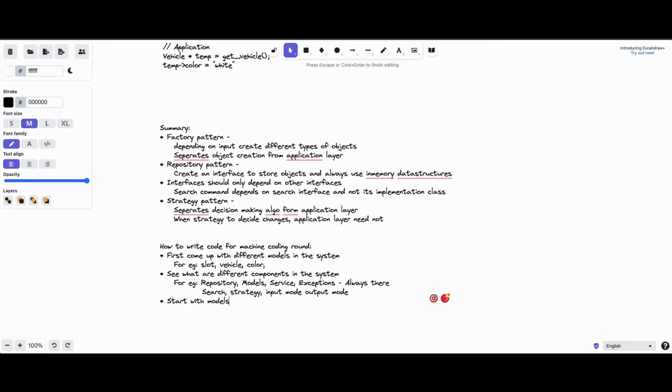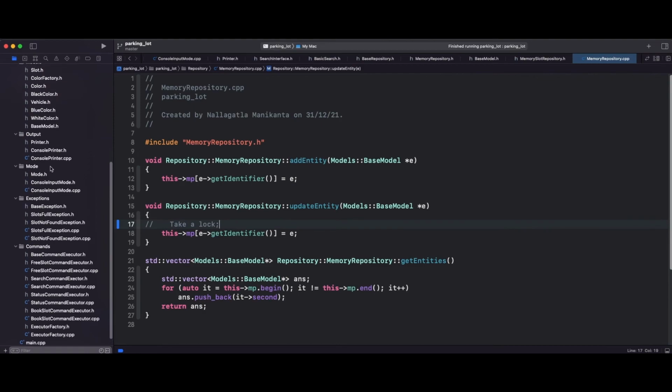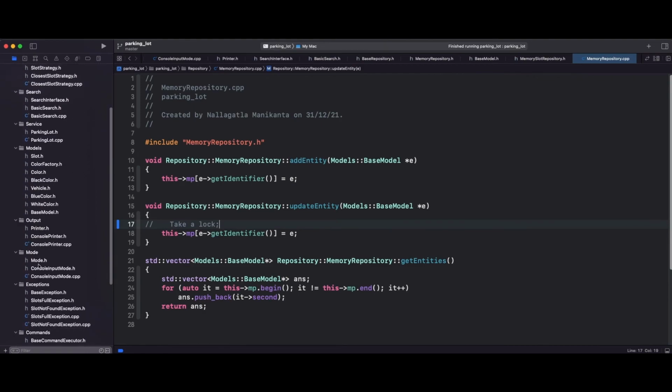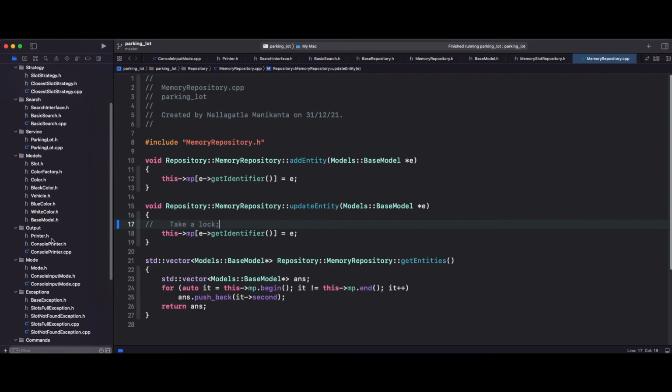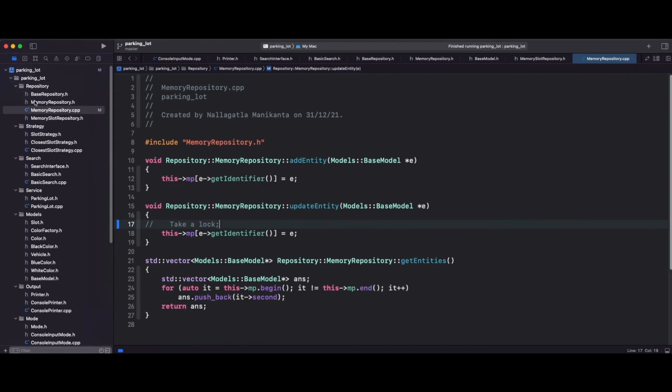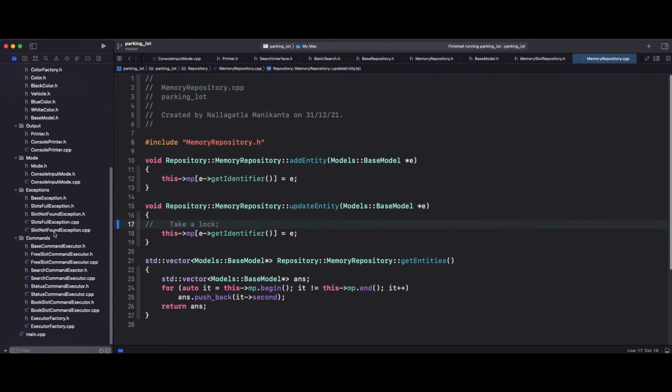Start with the model component and slowly move towards the service component, right? Like in parking lot, I would start with model, then I would go with input mode, output mode, then I would have a repository, and maybe I will come to service, and while implementing service, I will have a command factory, so I will have command.